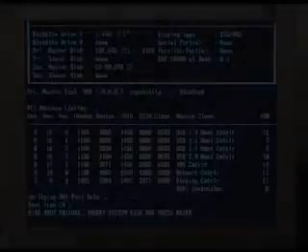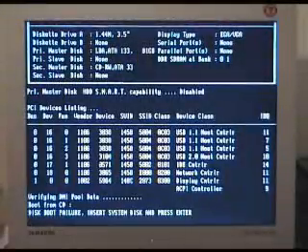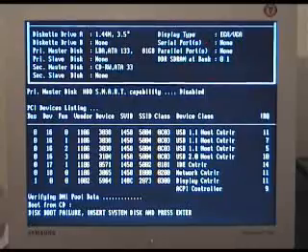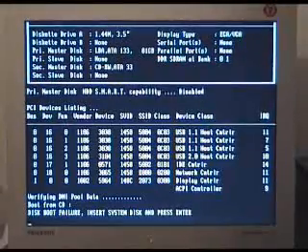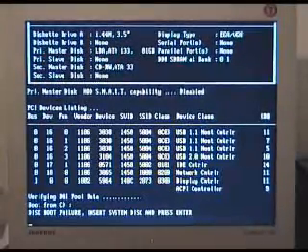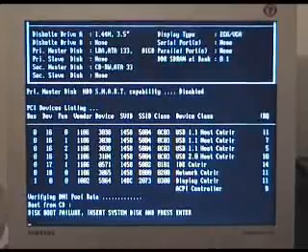Okay, open up the CD tray, put in your Windows CD, and then you'll have to reset again so that it can restart and go through the drives and find the CD-ROM. Okay, so popping in the CD now. Give it just a little bit of time just to settle. Hit the reset button.